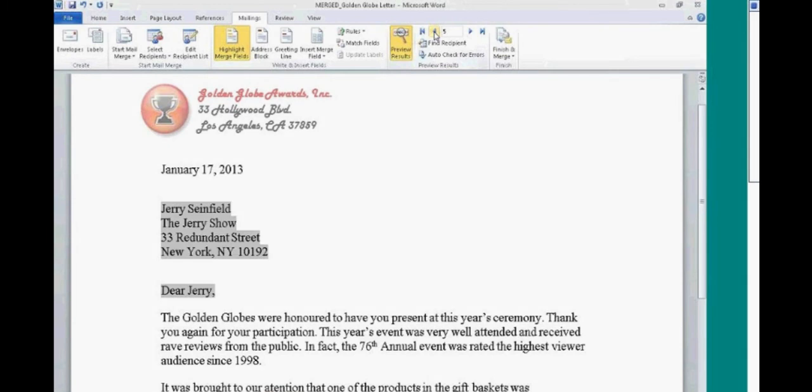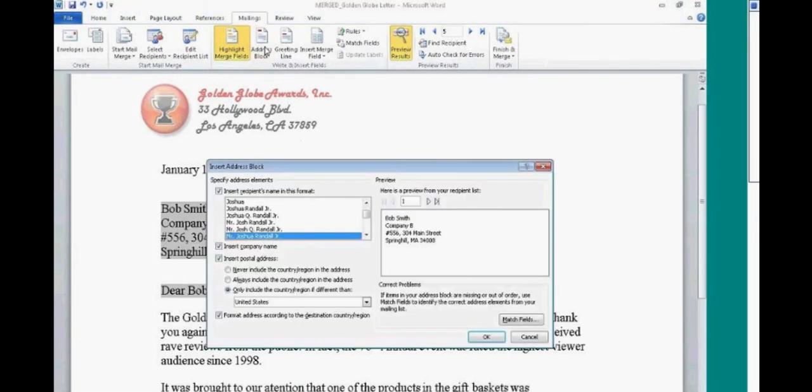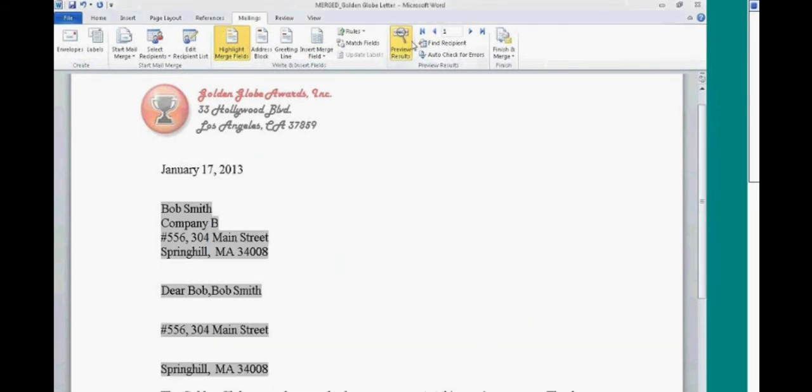I would want to be double checking that I have the proper punctuation and that all the information is showing that I want it to, or that I can remove certain information at any point in time. So I can come back to my address block here and say, oh, I don't want to insert the company name. Click OK. Preview the results again.